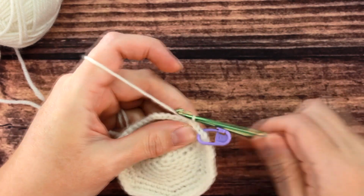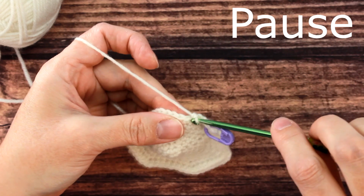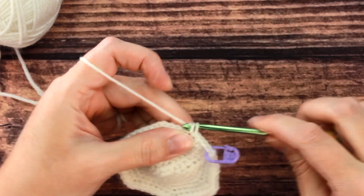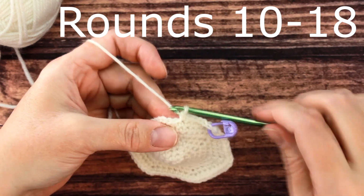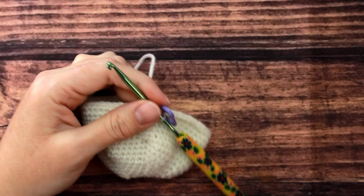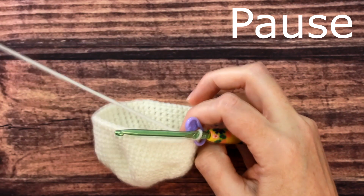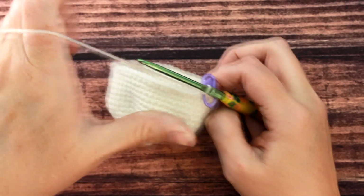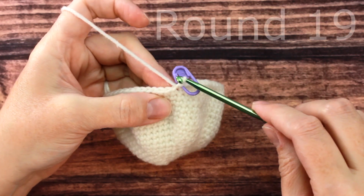Okay, so rounds 10 through 18 are going to be super easy. We're just going to single crochet in each stitch around. So go ahead and pause the video and finish up those rounds, and make sure you have 54 stitches in each one of those rounds. And I'll meet you back here for round 19. Okay, so for round 19, it's going to be a little different. We're going to single crochet into the next 7 stitches, and then we're going to single crochet 2 stitches together. And then again, repeat that pattern all the way around.